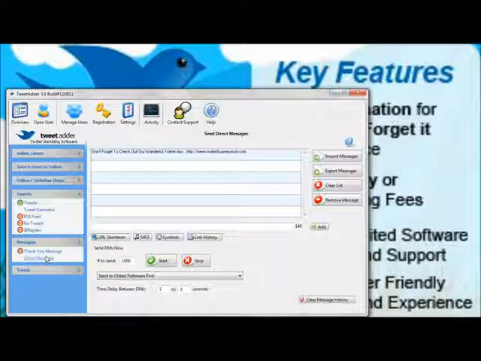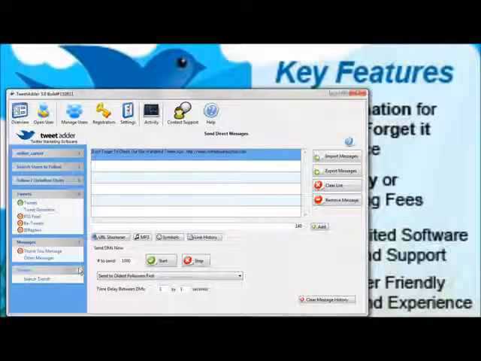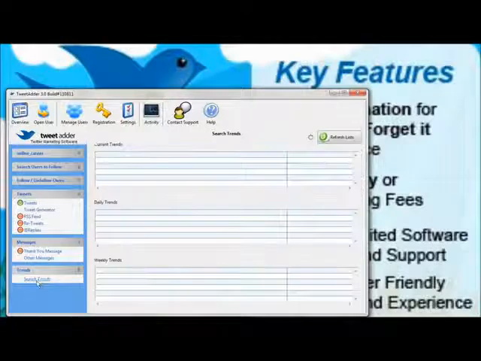And right here is for other messages. For example, don't forget to check out our wonderful Twitter apps. Okay, so I use this to send messages to my Twitter followers. And down here is trends. You can search trends and so on. Right here it shows you current Twitter trends. It's loading, but I won't wait for it to load.